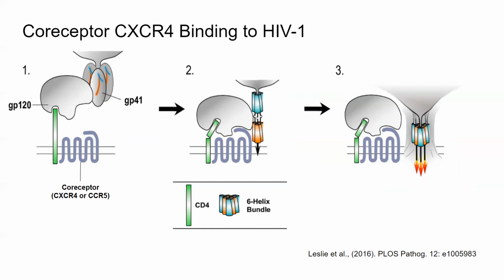In order for HIV-1 to enter the cell, GP120 binds to the CD4 receptor, leading to a conformational change to the protein envelope, thus exposing the binding site to allow co-receptor CXCR4 to bind to GP120. This triggers the GP41 subunit to form a hairpin structure in order to insert its N-terminus fusion peptide into the target cell's membrane. A 6-helix bundle then forms, which brings the membranes together so fusion can occur. Modulation of co-receptor binding can affect fusion activity, infectivity, and entry of HIV-1.